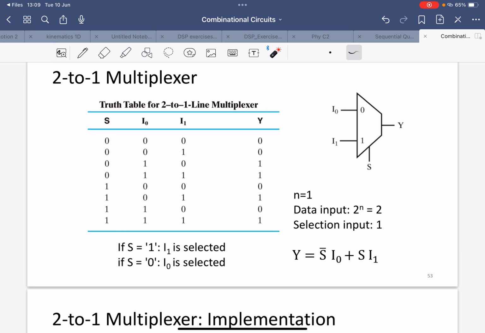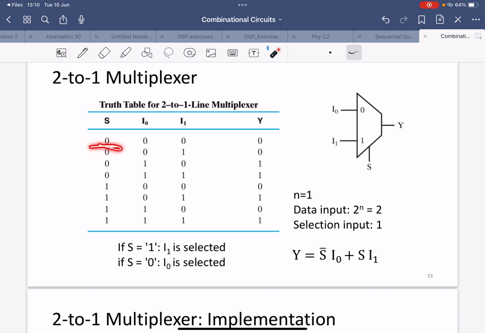Because when we select s is equal to 1, we select this line. When we write s is equal to 0, we select this line, so all the values of I0 will be copied to the output.